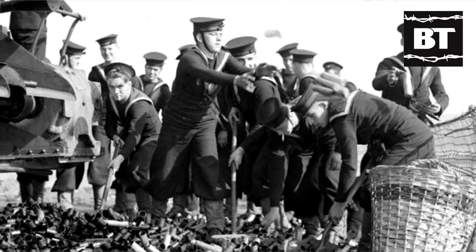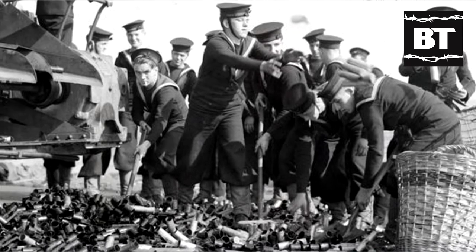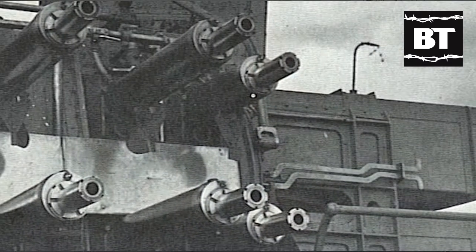Trials were first held with a six-barrel design in 1921 and 1922. Nevertheless, due to a funding deficit that plagued the Royal Navy as it did many other militaries around the world, it was only in 1927 that the first firing ground trials were held. Sea trials were held the following year, and it was only in 1930 — around eight years after the first prototypes were being tested — that HMS Valiant was fitted with a single mount, now designated the two-pounder Mark VIII.